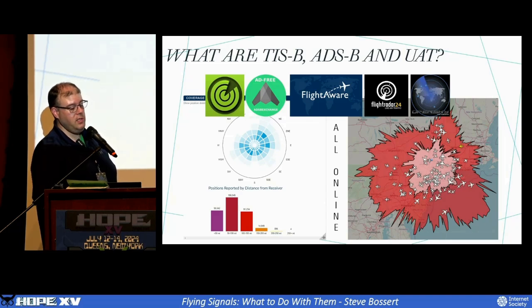And then how do you do this? Software. There are a bunch of different things you could do here. Probably the most widely known is FlightAware. You can go to the FlightAware website, and they give you instructions for how to build a ground station. You get a Raspberry Pi, you get an SDR, they give you an image, you load it on an SD card, and so on. They give you all the instructions, and now you can feed the output of your SDR, with the right antenna, to their network, and then you can see all the aircraft.